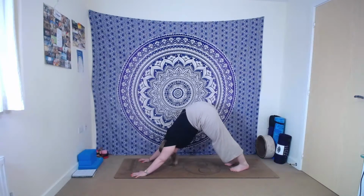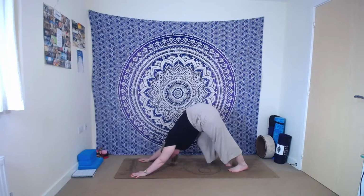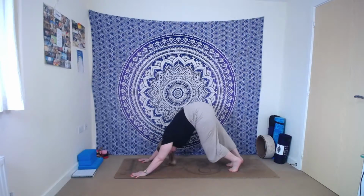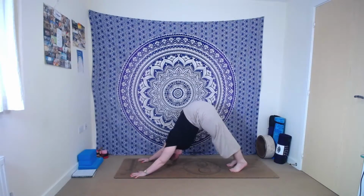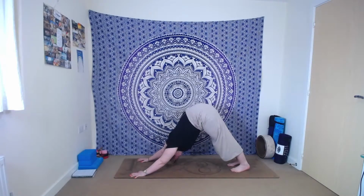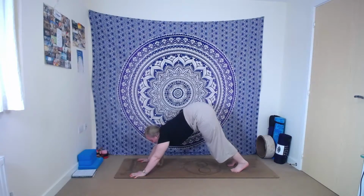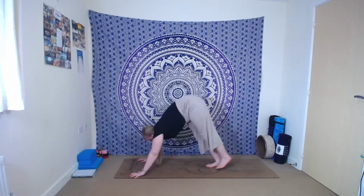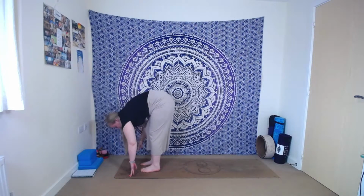Lovely, and again, bring some movement in, so maybe bending one knee or both knees. Feel free to have a little dance, a little wriggle in your down dog. Okay, big breath in. And a big breath out. Inhale, look forwards towards your fingertips, bend the knees, and we plod the feet towards our hands. Beautiful. And again, if you need to take those hands off, let them lift.